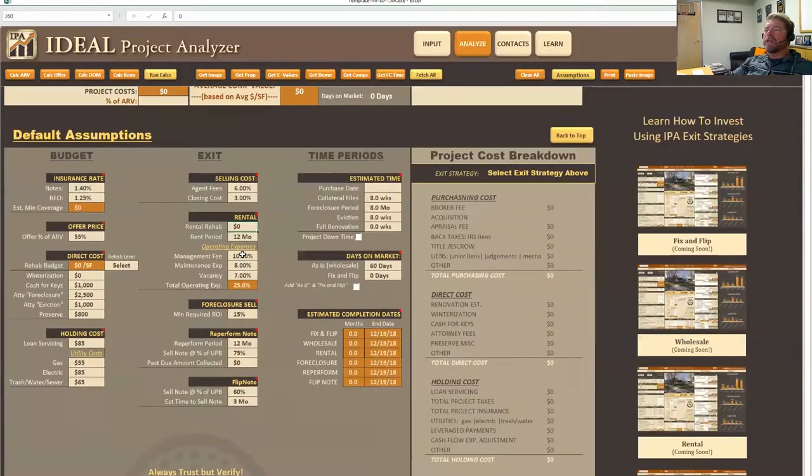If you wanted to put a management fee in there, you can include that. That could be zero, that could be whatever you choose. I'm gonna go ahead and zero that out for now. Let's say that you had a vacancy rate that was higher than 7%. Let's say it was 15%. You can add that in there to kind of see what that looks like. And again, this is what your default would be every time you run your projects. I would recommend keeping it somewhere around 7, but it could be whatever you want.